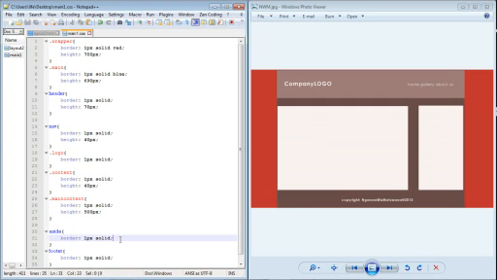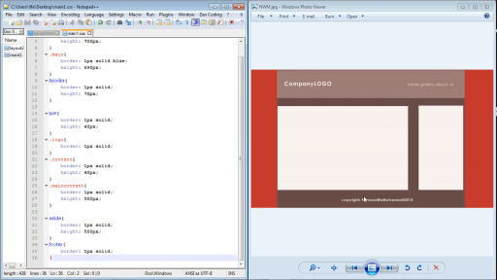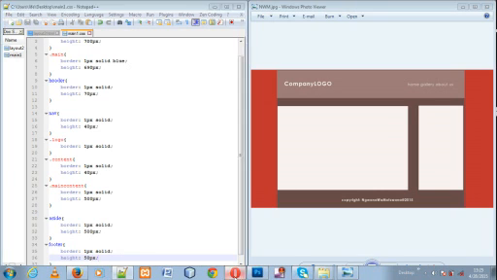And then aside, which is this one, let me give them the same height so that they stay on the same plane and the same level, the same way they do here. And then the footer is this little part that contains the copyright part, so I would give that a height of probably 50 pixels, and then hit the browser and see what happens to this jungle.